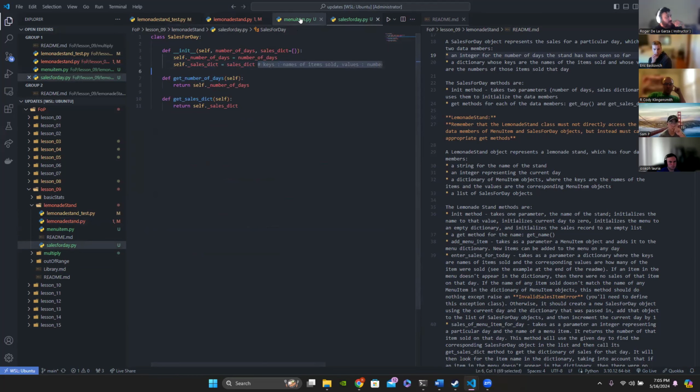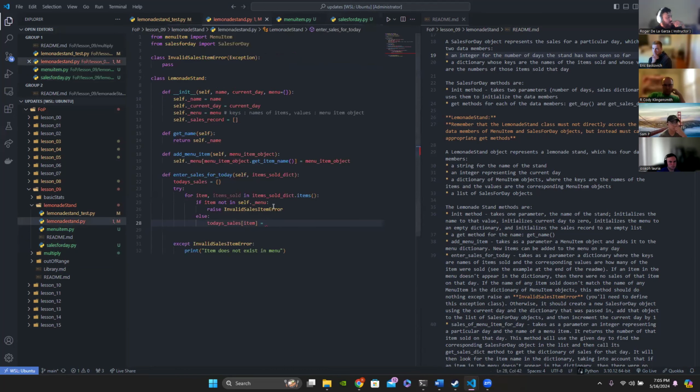But this dictionary cannot have anything that wasn't on the menu. Right, and so if that invalid sales item error isn't raised, then everything inside of items sold dict is sold on that day, right? Correct. I see what you're trying to get at. Okay. Yeah.